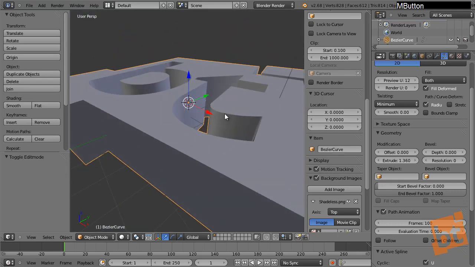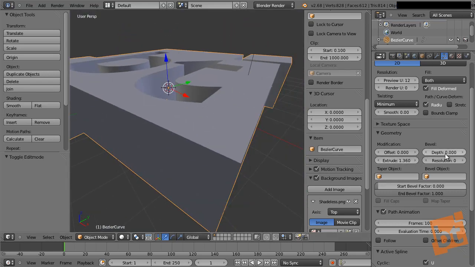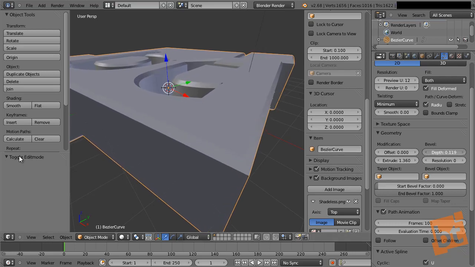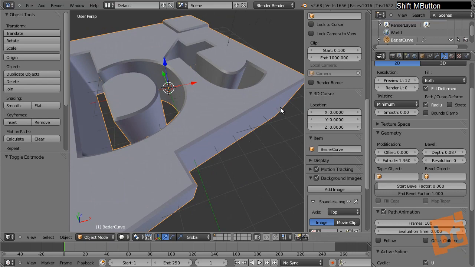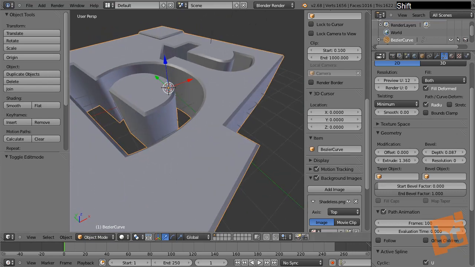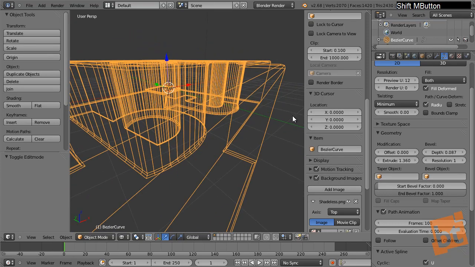Now, with this bevel, with the depth and resolution, we can give it a bevel so these corners are smoothed out. So let's give it a depth. Just a little bit. Something like that. And as you can see, we have a bevel there. And now with the resolution, we define the amount of curves in the chamfer.